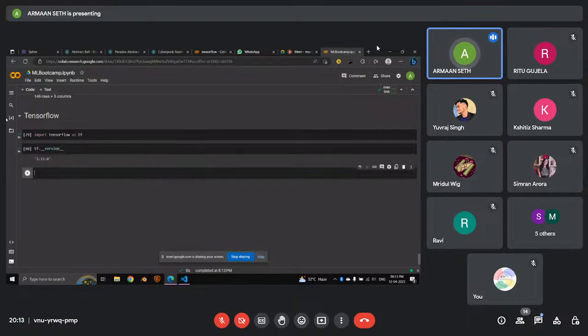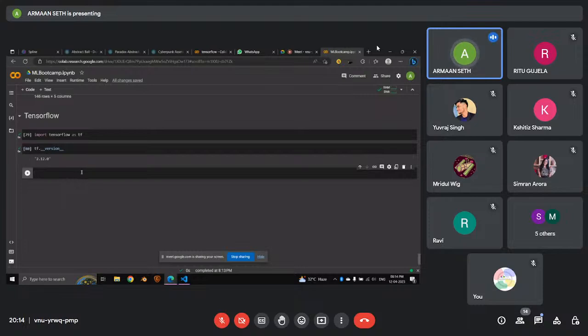Okay, nice. So this is version 2.12. You will see that there is quite a bit of similarity between NumPy and TensorFlow. There are also similar functions, like we had used np.ones, np.zeros. The same functions are there in TensorFlow. So first we'll look into constants, which are immutable tensors. We cannot change their values.